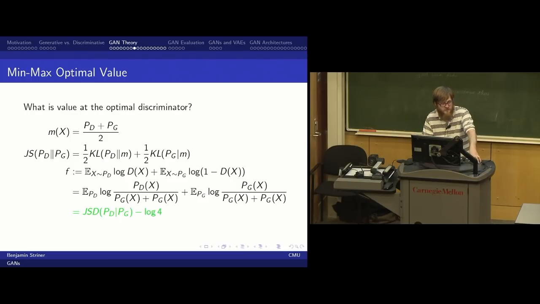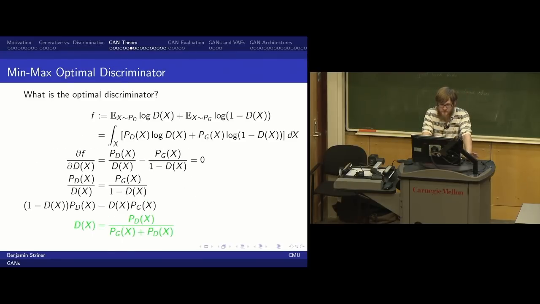The only way you can make this distribution is by sampling data and putting it through a network, but you can still calculate the difference between the two of them by having this two-player game that works back and forth. I'll stop for a second if anyone has questions about this or wants to take a quick look at it.